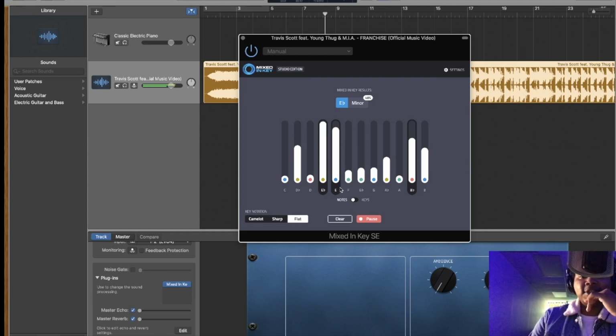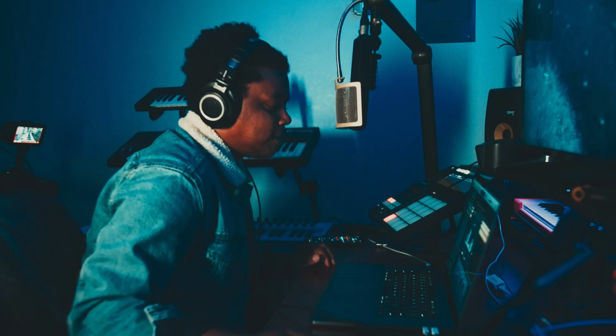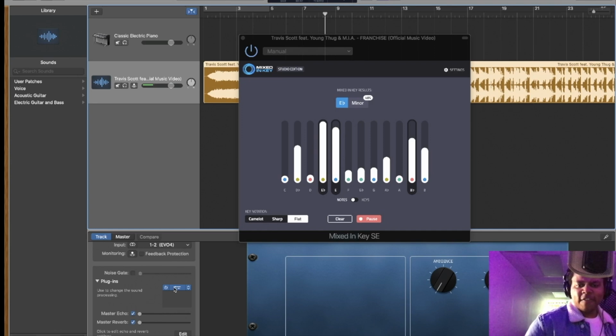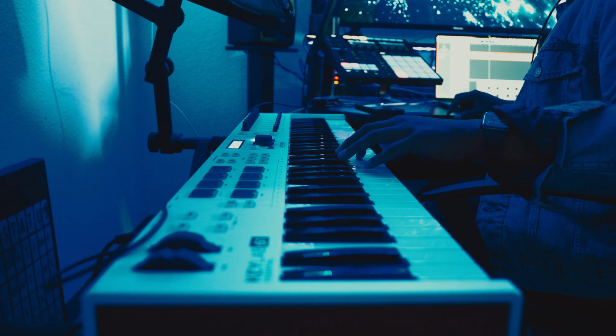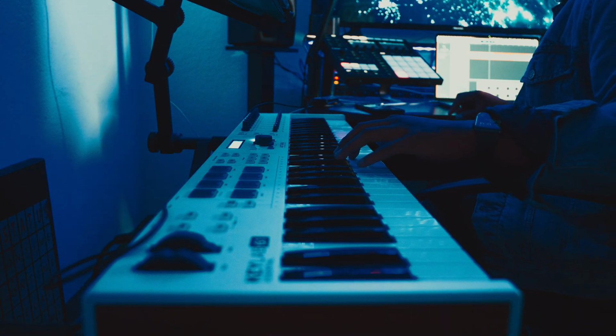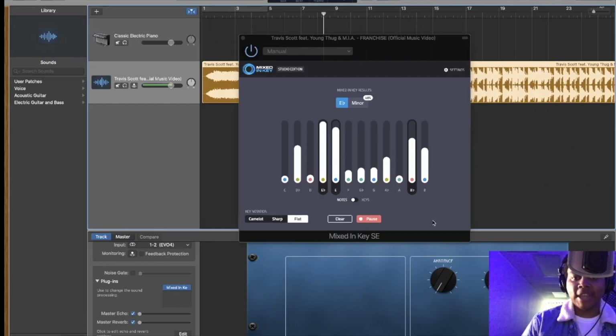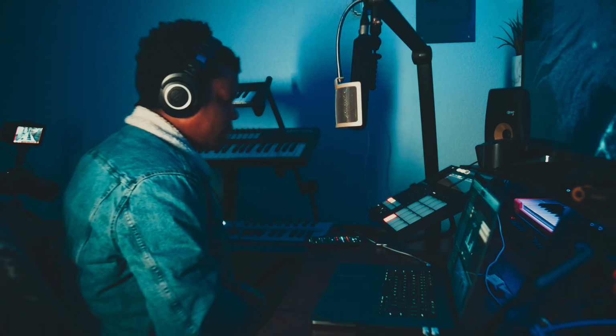You see it's showing me these main notes that are being heard, that the plugin is scanning. So we have a D flat, E flat and E, E, E flat. Already we have our main three notes right there because it's scanning it right here. And this shows us our song is in E flat minor. E flat minor.